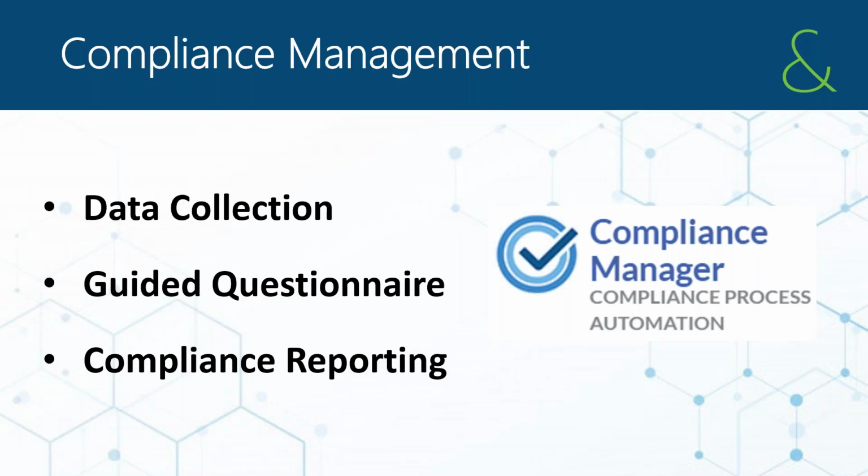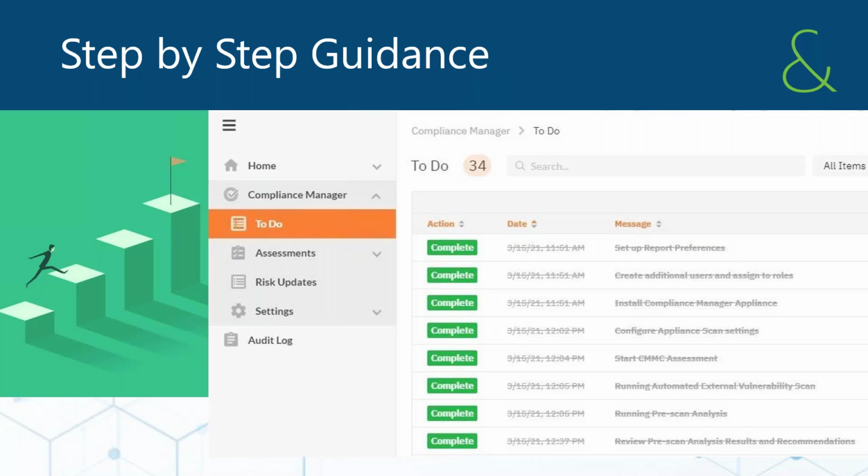Because you could enter every single PC, MAC address, IP address, server, and network device's asset information by hand, or have the scanner do it for you. And such an important element of an audit is making sure that your documentation matches up with the real-world data. And that's what this tool does. It's going to match. The tool will then walk you through a step-by-step guided workflow engine, through a series of questions that help address the compliance requirements.